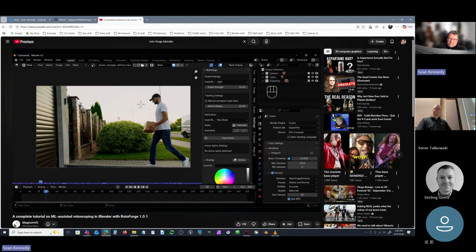So it saves so much time. I probably used it on, I want to say, 15 or 18 shots, something like that, and it worked so great. Basically what it does is it outputs an image sequence, which is very hard to find. When you tell it to render this roto, it doesn't give you any options like that.